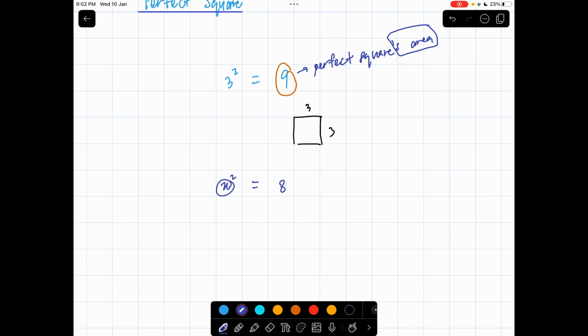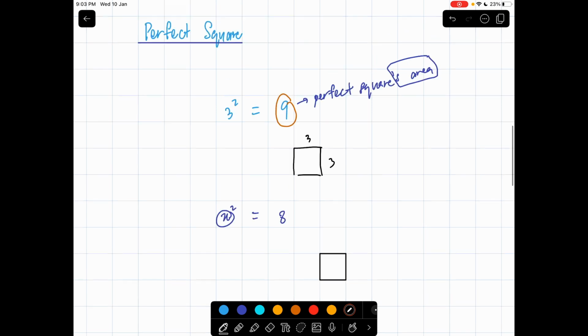If the number is 8 and we are asked to find x, can you actually find it? Because if you were to draw a square and regard 8 as the area of the square, it is not possible, because no integer times by itself will give you 8. Of course, if you square root 8, there will be some kind of weird numbers, but as a whole number, there is no number that can multiply itself to get you 8.